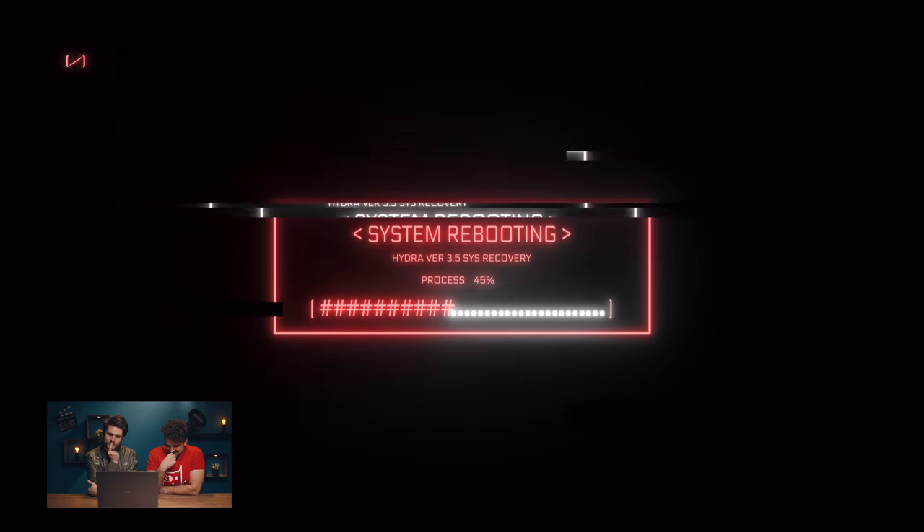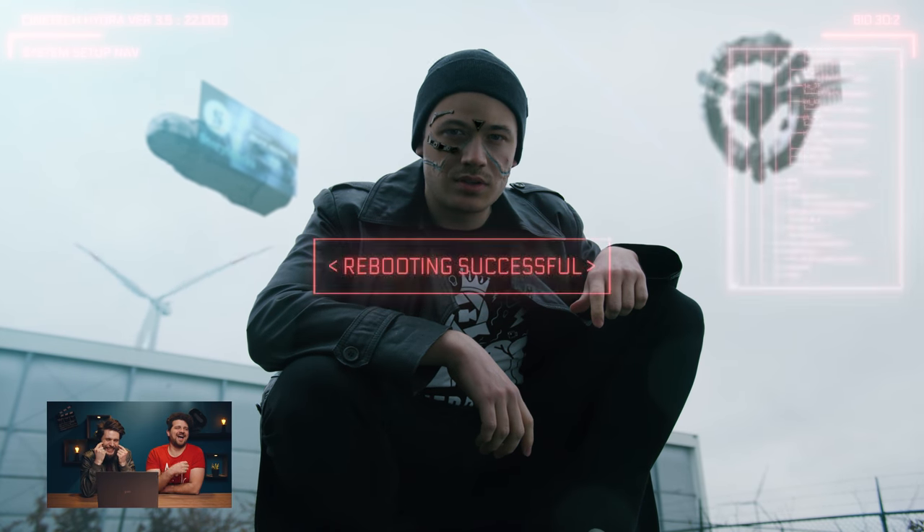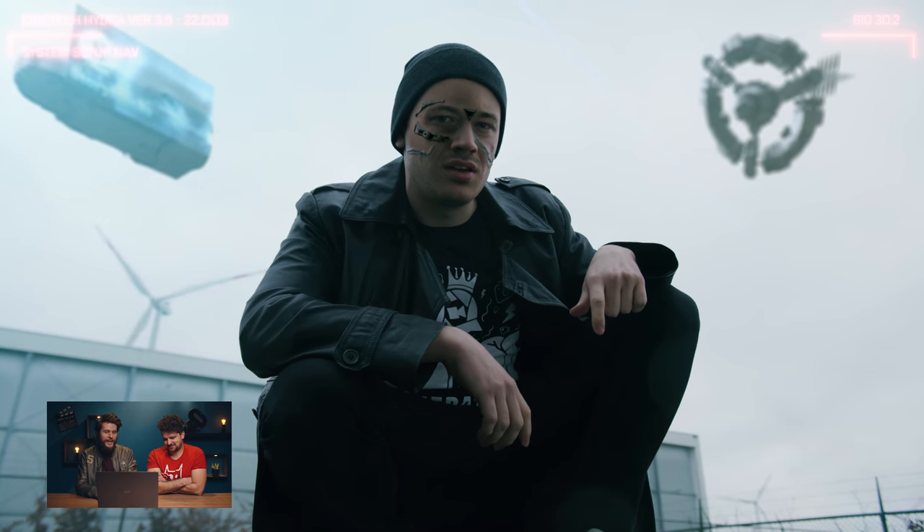Let's have a look at what we made. [Viewing the final result] I must say the 3D looks better than the makeup. It's also funny that where the glitches come, I know that the tracking wasn't working well. That's one tip — if your tracking is going wrong for just a couple of frames, just put a glitch over it. But I think you guys did a great job, really amazing. For your fourth or fifth 3D project, you guys are making great progress. I think this is something great to look forward to in 2021 — more VFX and 3D is going to come.